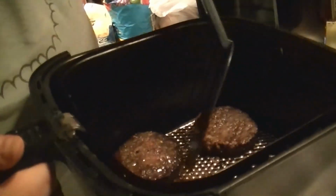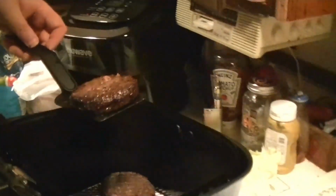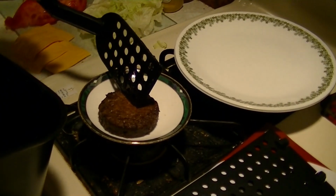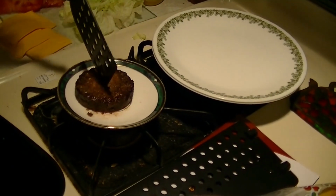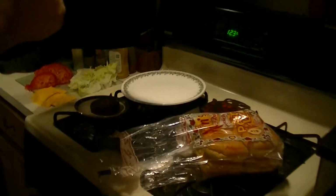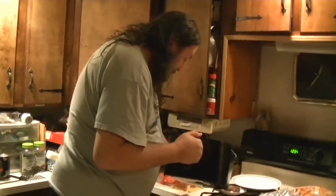Okay. Alright, well, those are done. This one looks like it's still coming up a little red. I don't know what the deal is. What is it with you specifically that's coming up red and everybody else is done? Guess we should just microwave them maybe. Let's just see if my mind and eyes aren't playing tricks on me. No, it's coming up clear. But just to make sure, I'm gonna flip that guy over, and well, it's coming up. Okay, let's just nuke that and move on, because these are already done. Yeah, we're gonna burn them. So we're gonna just go ahead and nuke that guy. Everything else is done. I don't know why that specifically will not cook, but nobody else is coming up red. Everybody's coming up just dandy.